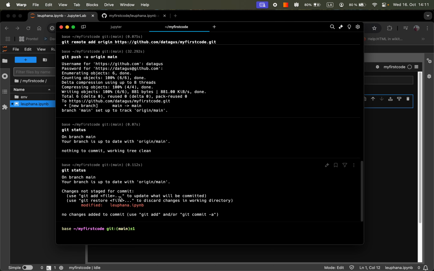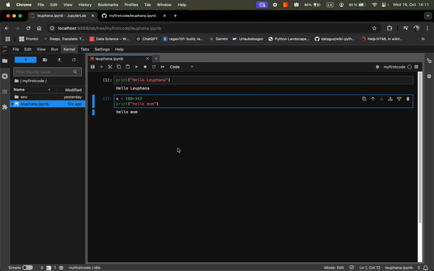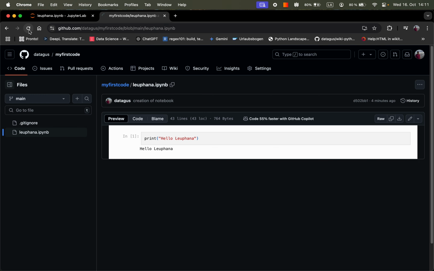So yeah, now I have this modified file, the Loifana notebook. I modified it in my local environment. If I refresh here, it's the same thing. I haven't pushed the changes.